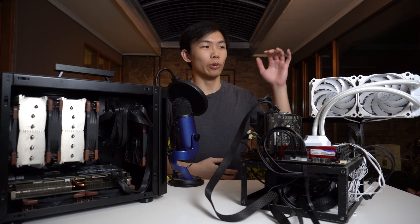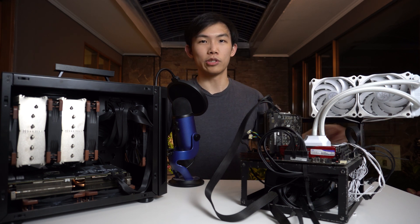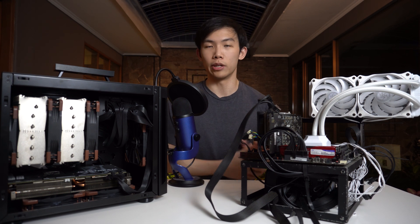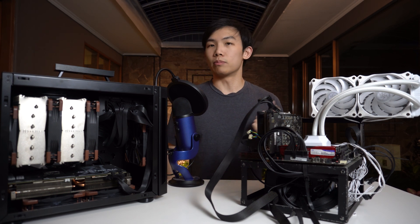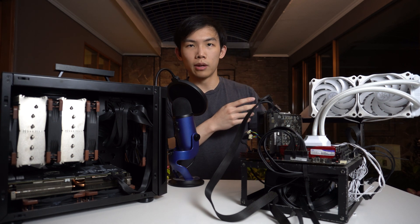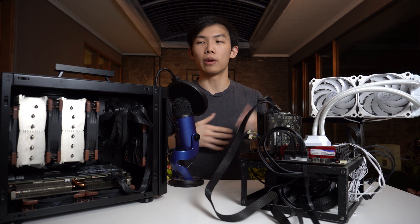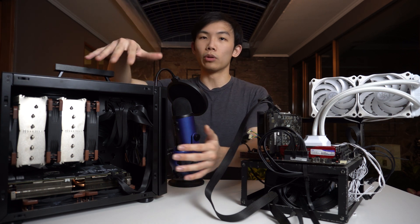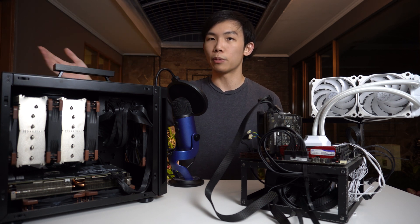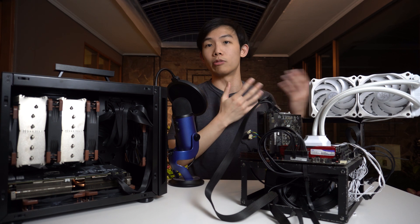For maximum performance, water cooling is going to be the best choice - moving water around your CPU block is just way better than relying on a heat pipe. But it's really just a choice: if you want maximum performance now and plan to replace it in the near future, water cooling is fine. But if you want to keep your PC and cooler for a long time, air cooling is the best choice because even though it doesn't have the highest peak performance, it'll sustain that performance over its lifetime without degrading.